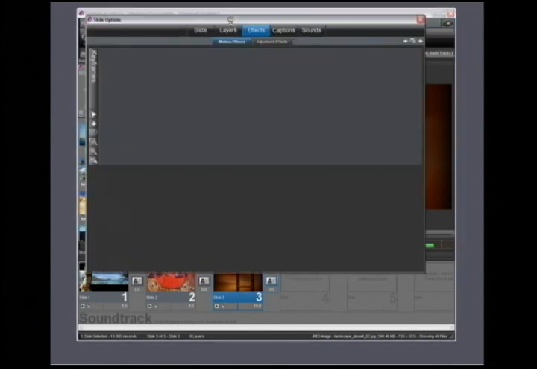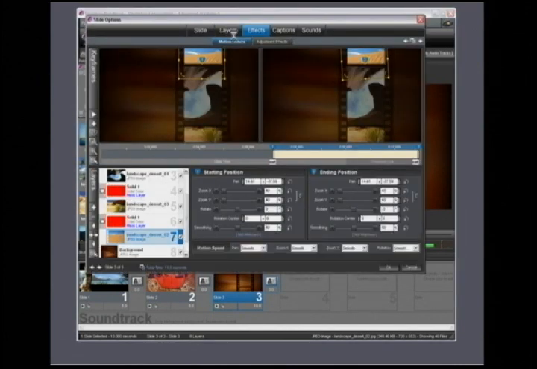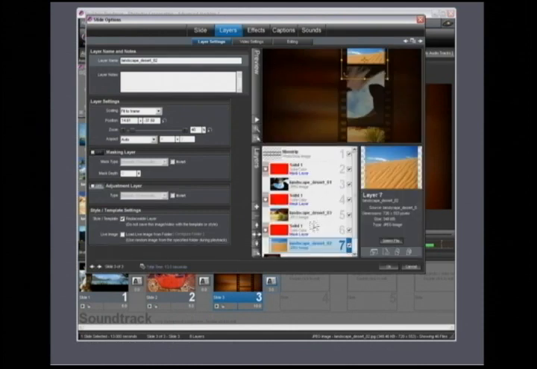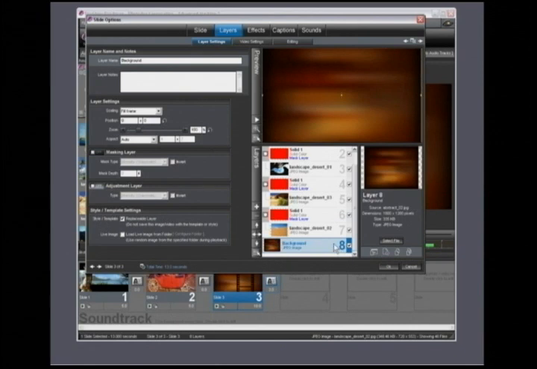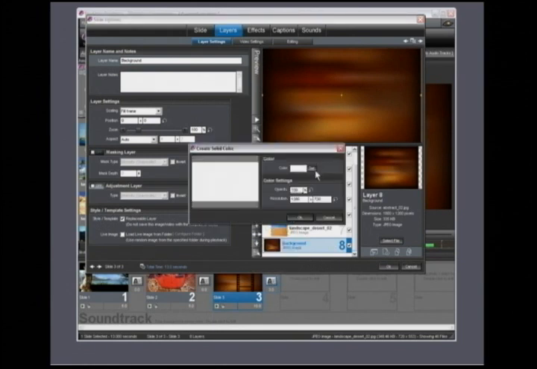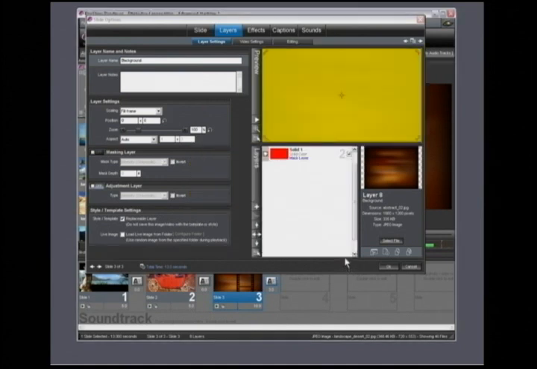So I'm going to open up my slide options real quick. Let me go over into my layers category. And I'm just going to click on my background image. And maybe it'll add it in the right place. We'll see. I'm going to go ahead and click the plus button and choose to add a solid color. We want to make this solid color yellow. It is going to be our glow after all. But I am going to change my opacity. Instead of 100%, I'm going to make it 80%, so it's slightly transparent. And say OK.